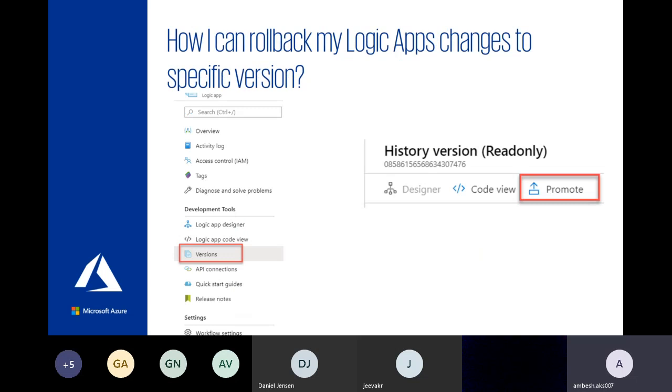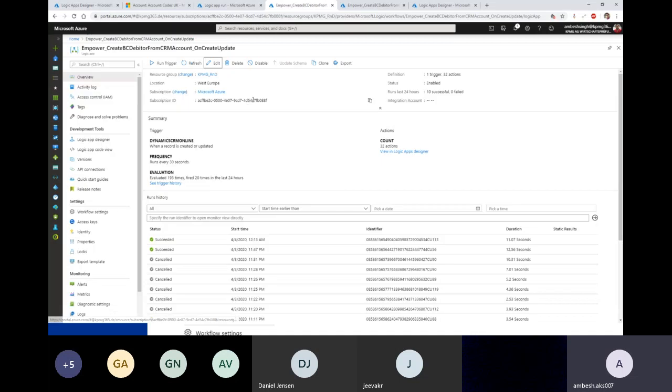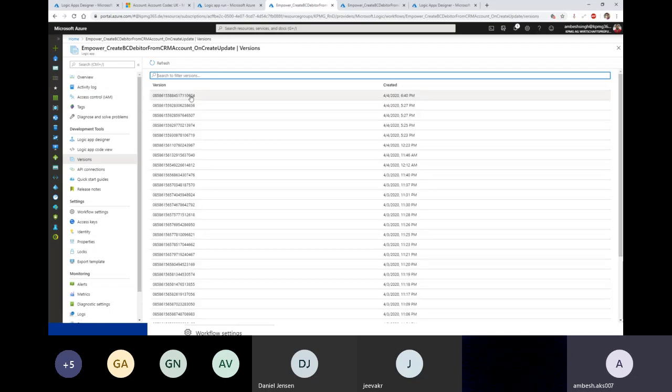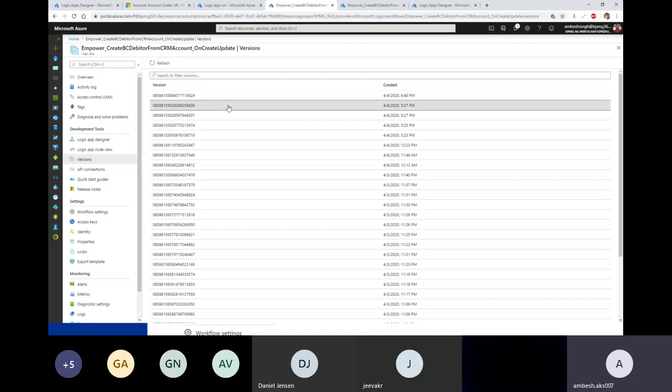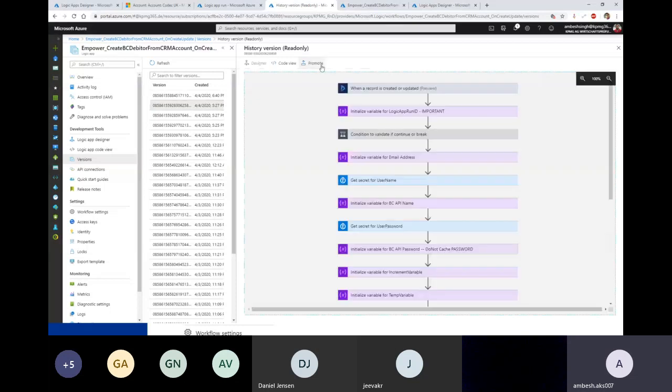Okay, I just talked about the rollback, how I can make a rollback here. So again, you need to go to the home and like any repository, we have repositories here as well. So you can go to the version. The latest one is here. So you can't promote it, but you can open any other one. And here you will actually get the offering that you can promote again as a live one.